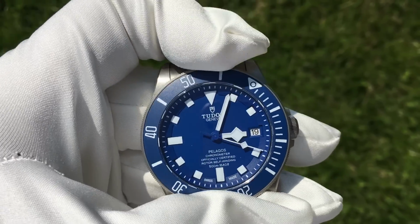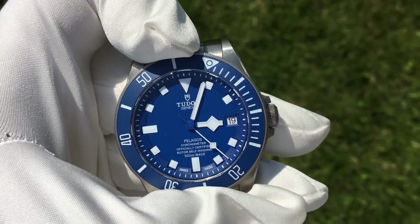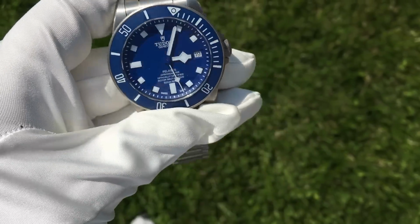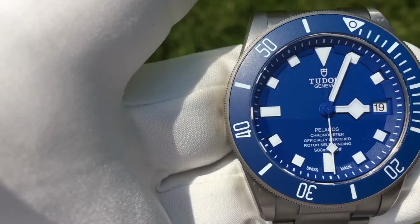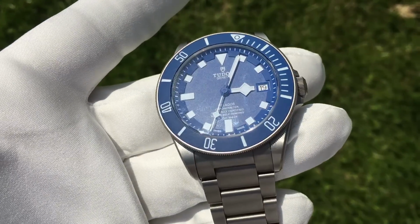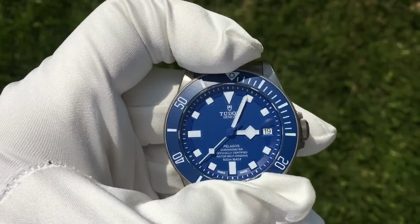I sort of almost prefer 120 click because it can be a little easier to line up. Here I think we're not quite lined up, and one more click we're also a little wrong. But you can come really close. So I don't have a big objection to that. I'm not a diver, but you know, I like to time steaks on the grill, that kind of thing.